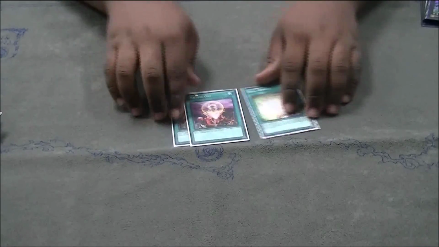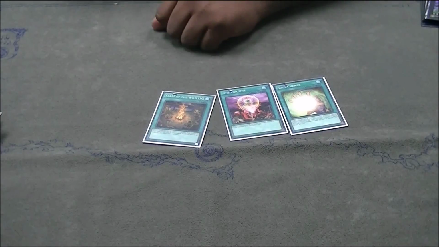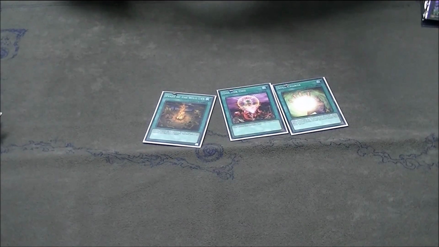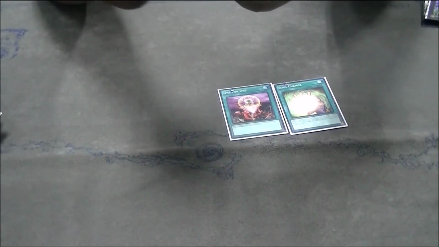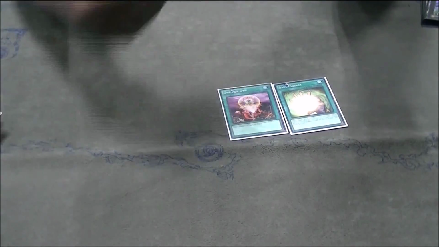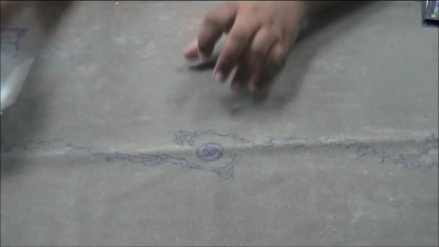Okay. What does Feast do? No, it special summons to level 5. So if I have a red layer in the graveyard and a thunder dragon, I special summon thunder dragon and red layer, put them together, and make the red exceed. Where are these concealers at?